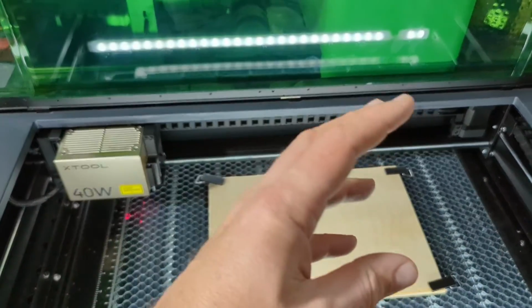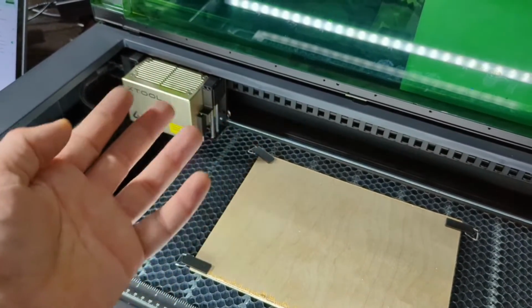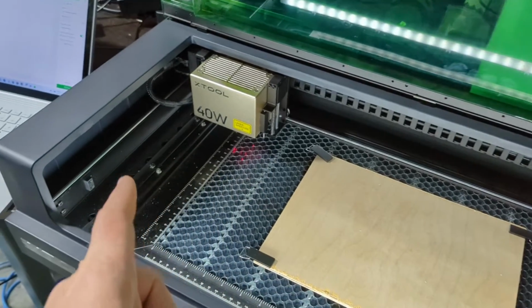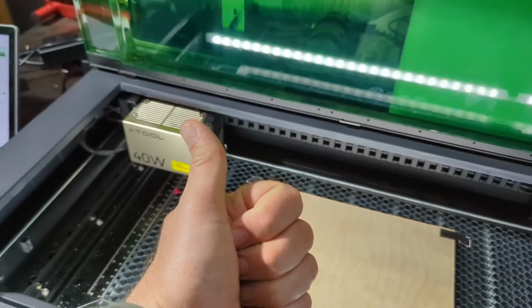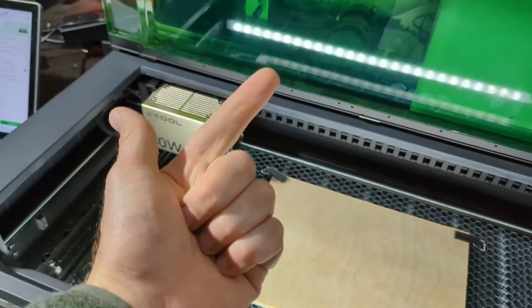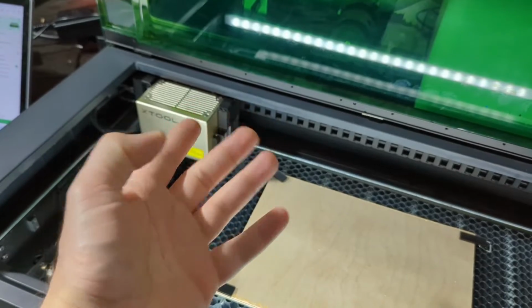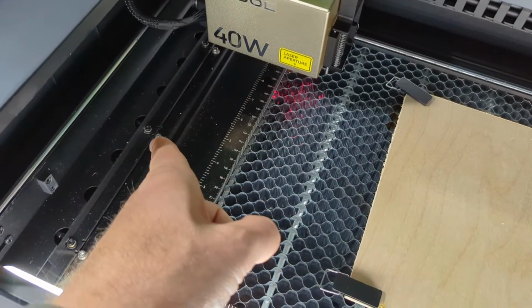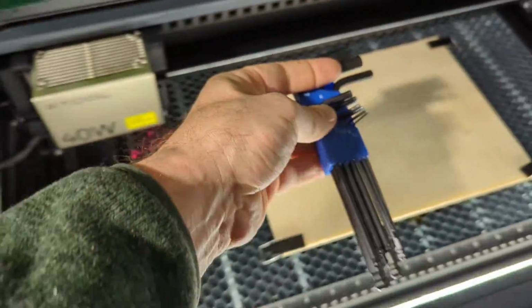I'm moving in 2 weeks, so all my laser engraving stuff is in a storage locker, but they have a kit that they give you with spare nuts and bolts, all that type of stuff. And there's a rule that we always had. Every single fastener, no matter what it was, would have to have either a locking washer, a locking nut, locking wire, locking clip, Loctite, or sometimes a few of the above. I don't have any of the spare ones to show you, but let's pick one of these, take it out and check. I also don't have the keys they supply, but no big deal. I got my own here.